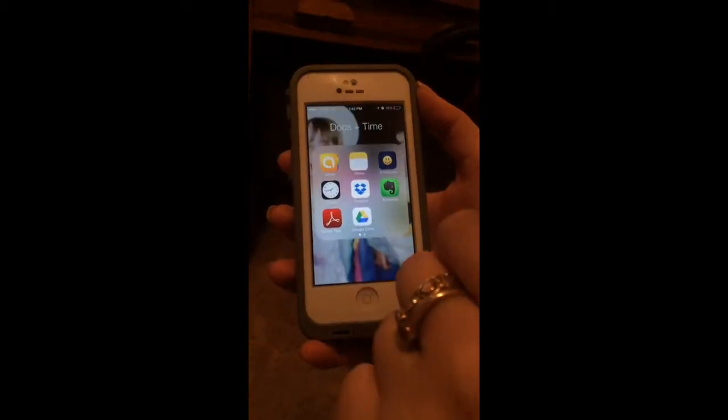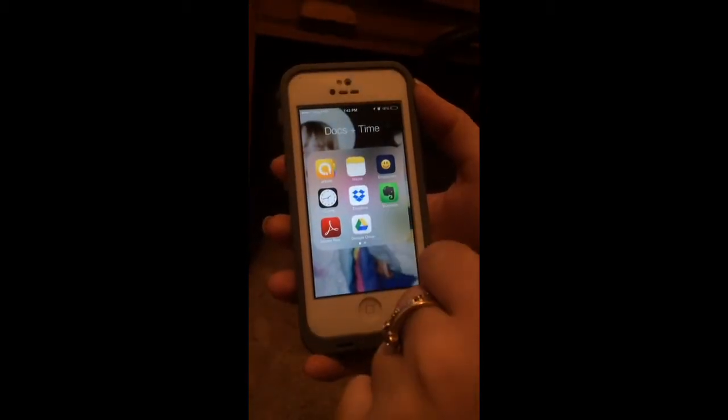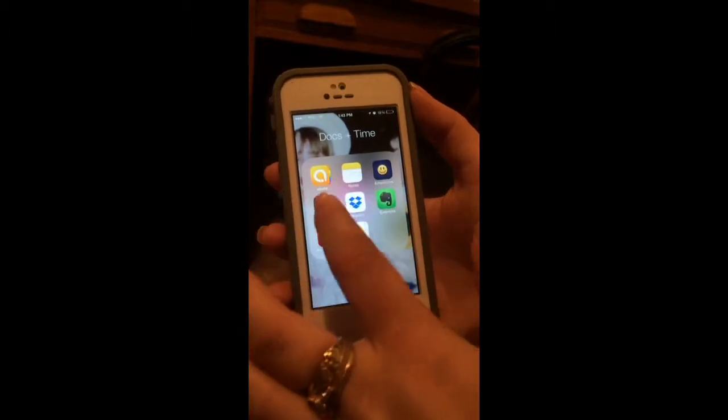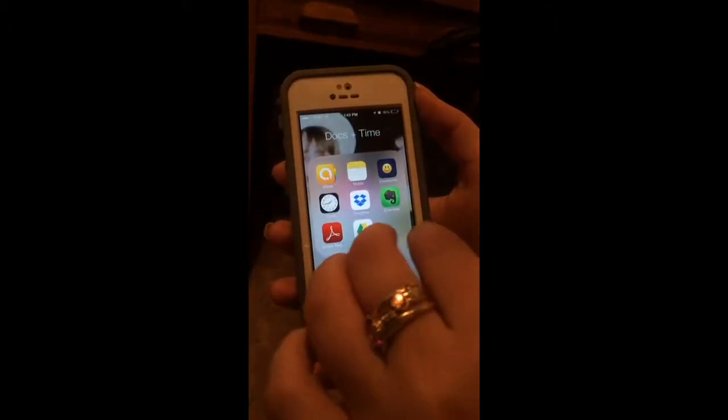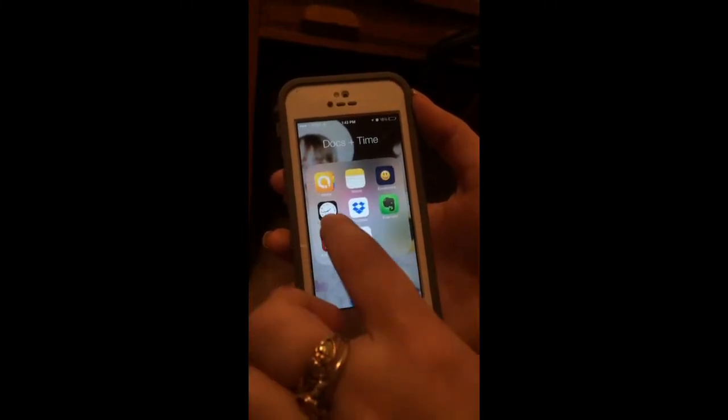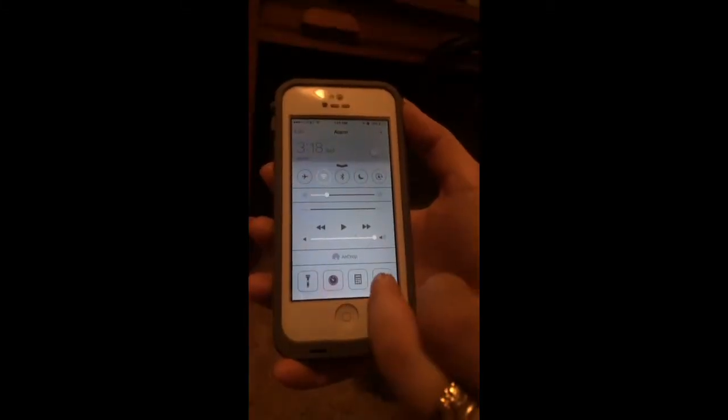Then up here, Google Drive, Dropbox, a whole bunch of other stuff. So you can take notes and to-do lists. This is your alarm clock. I should probably shut all of mine off. Yes. Again, you can get to that from here, from the quick screen.